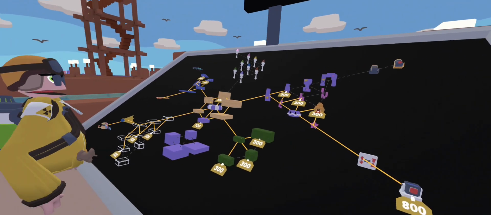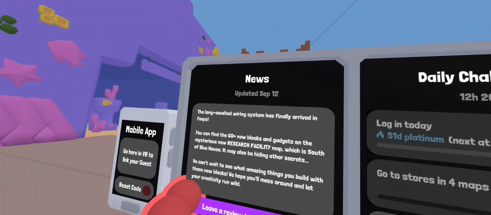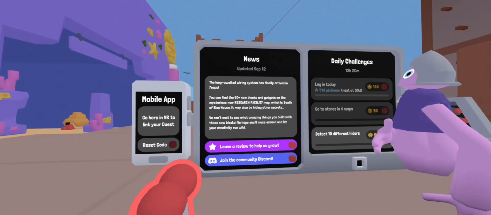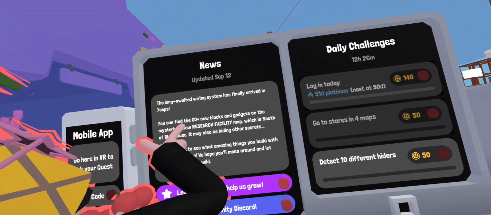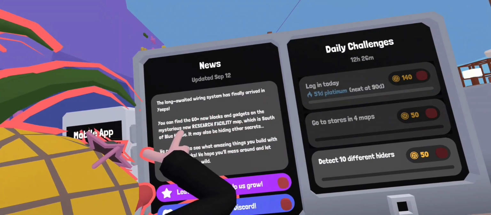Alright, are they on the tech web? Is there anything new here? No. There's nothing. Is there another tech web? Hold on, wait. Here, right, hold on. This says, the long-awaited wiring system is finally running in Yeeps. You can find 60-plus new blocks and gadgets on the mysterious research facility map, which is south of Blue House. It may also be hiding other secrets. You cannot wait to see what amazing things you build.